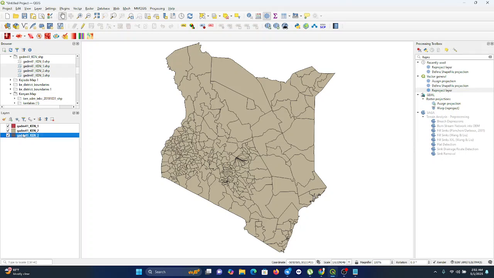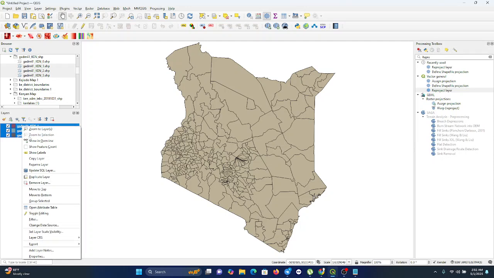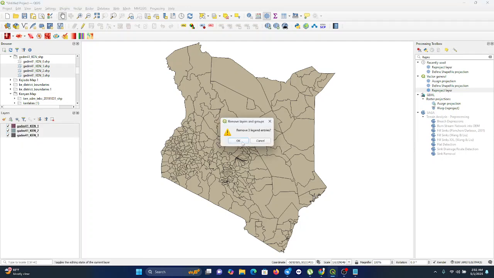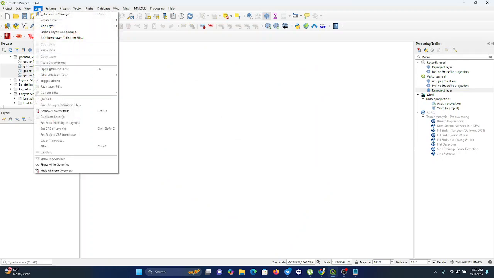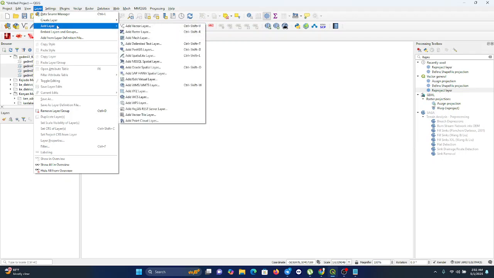The next method is, let me remove this one first, then show you the second method that you can use. The other method that you can use to add shapefiles in your QGIS is when you come here and you click on layers. Once you click on layers, you'll go to add layers, then you select add vector layers.